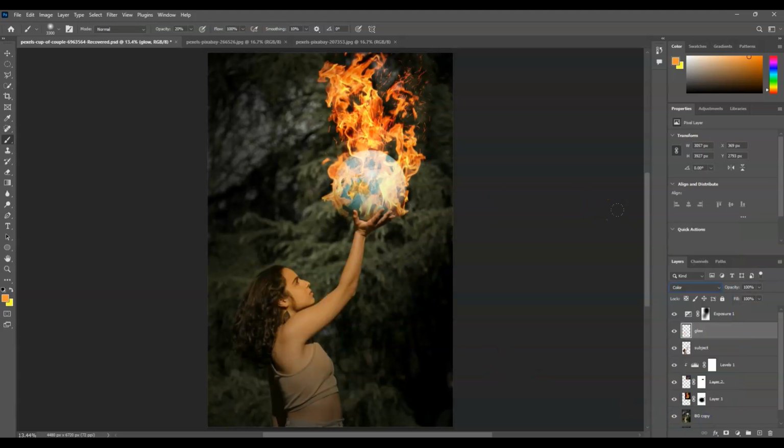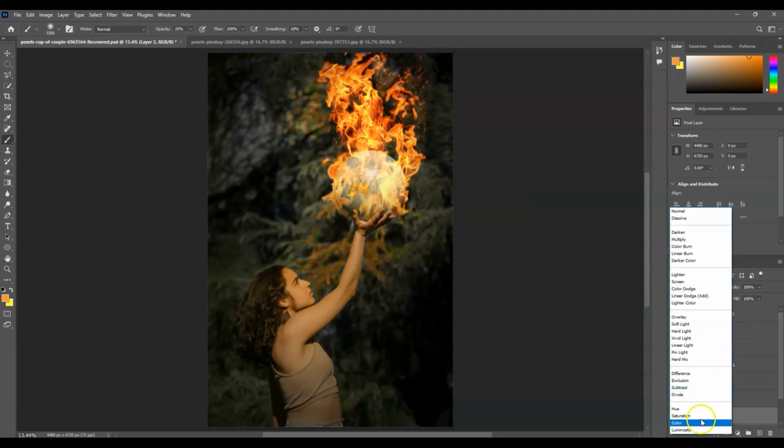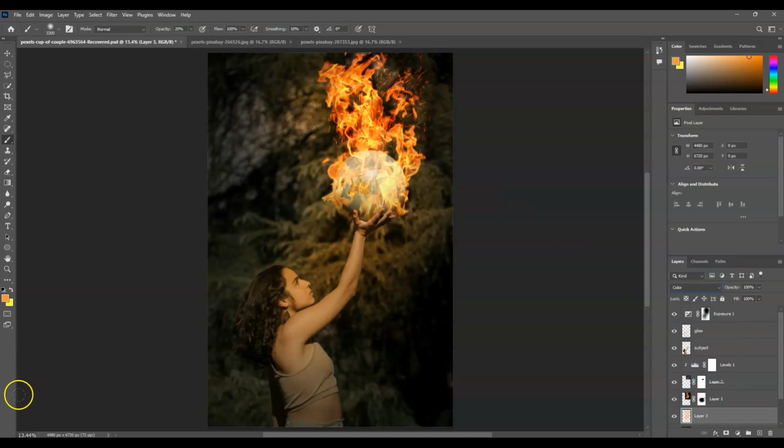There you go. Now the next step here is also to add a glow around the surroundings. To do that, I'm going to click on the background copy layer, and then again, just what we did, let's add a layer. There you go. And then let's get the brush, and we may now start brightening up the surroundings, something like that. Let's change the blending mode, just what we did. Click this one, and then set this one to Color. There you are. Perfect.